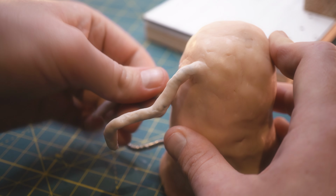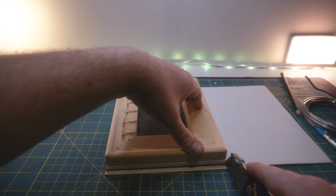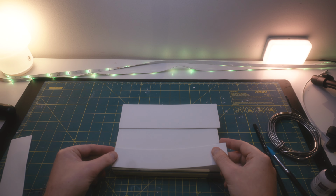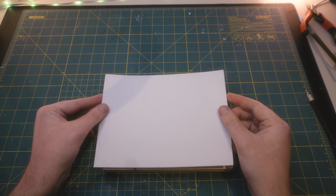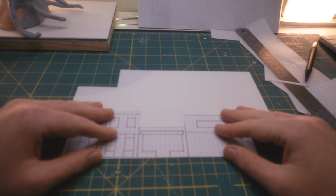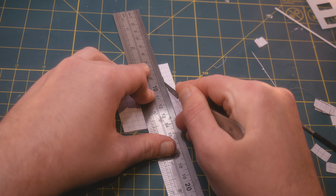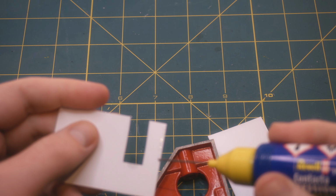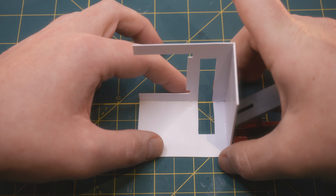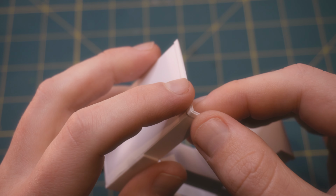While my base layer of clay was curing, I started to build up the setting. Now I wanted our blob boy to be rested on broken and cracked concrete, you know, because he's fat. So I lined the gesso board base with a 2mm foam sheet and cut out some sidewalks. As for the scene itself, I wanted to capture this sort of small town, Main Street America. I started by drawing the building facade on some graph paper before transferring this over onto a thin sheet of styrene. From there, it was just cutting out a billion little pieces of styrene to build up 2 general buildings, a cafe and a cinema.